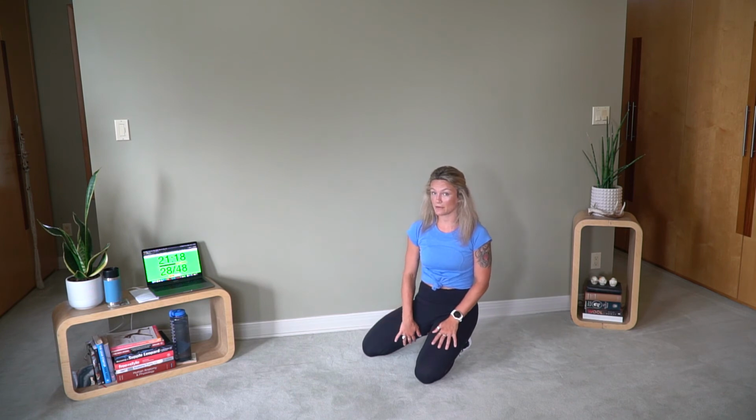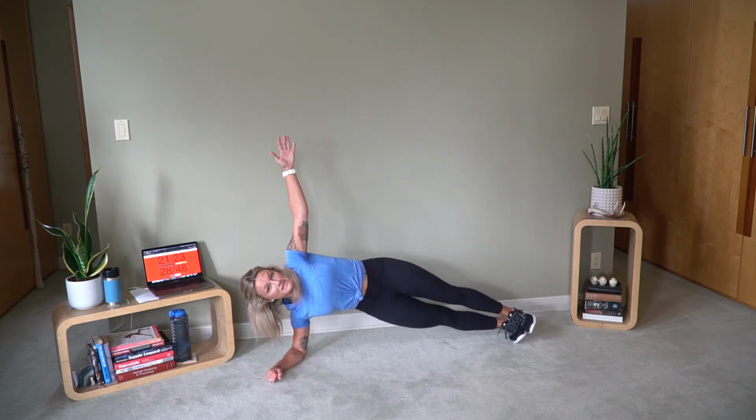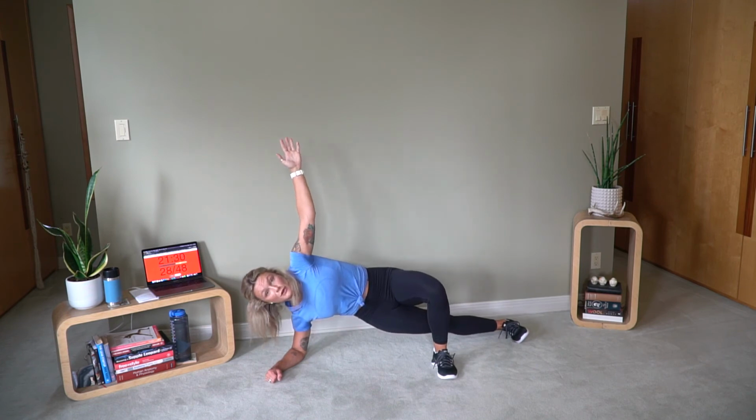Ready for those side plank reaches? Choose which elbow you're going to start with. Lift up into that side plank. Under, and up. Now if this is tough, take that top foot, put the foot on the ground.